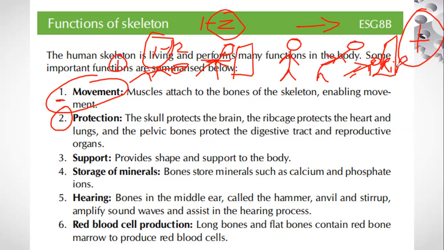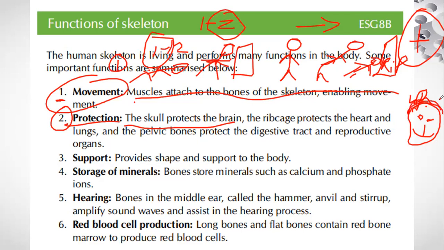Okay, so the second one we have is protection. We talked about movement. The skull protects the brain, and we talked about it last week, it's very solidified, the cranium, of course, to protect us from head injuries. Once you get conked on your head, you could have brain injury. So some people have a thick skull. I'm sure you've heard the term, "Hey, you thick." They're referring to people's skulls. Sometimes you conk people and it doesn't crack. Sometimes you do, and it does crack. So, anyways, the skull protects the brain.